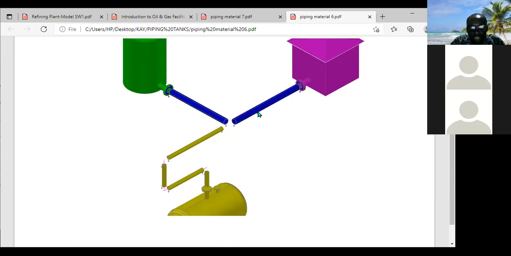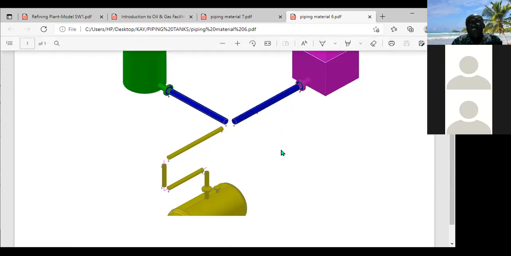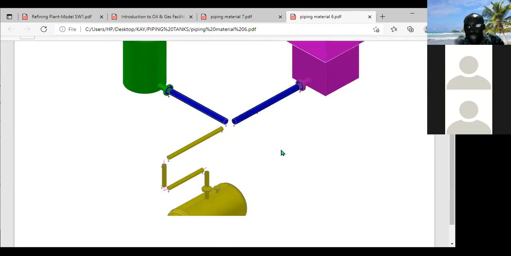Then also, if you're looking at the pipe that connects to the purple tank and the pipe that connects to the green tank, they are of the same size. But the one that connects to the yellow tank is smaller. So if we mesh them together, there will be an outflow of water because they will not be able to enter into one another.